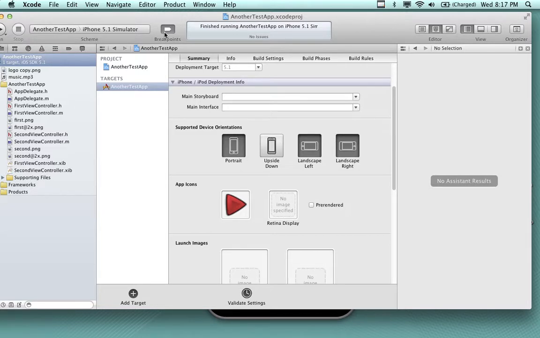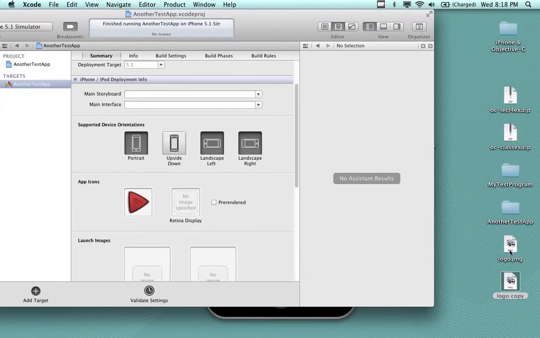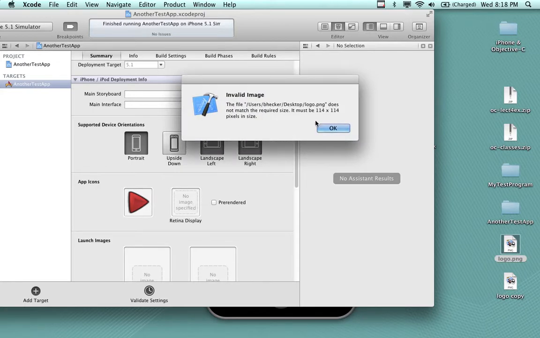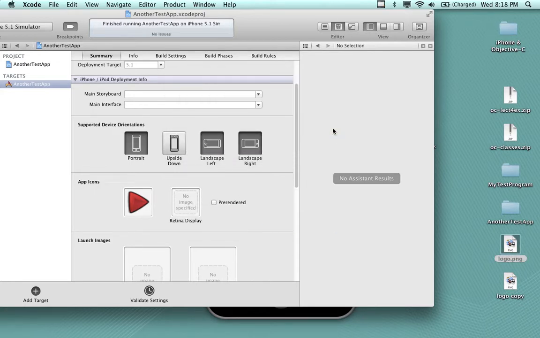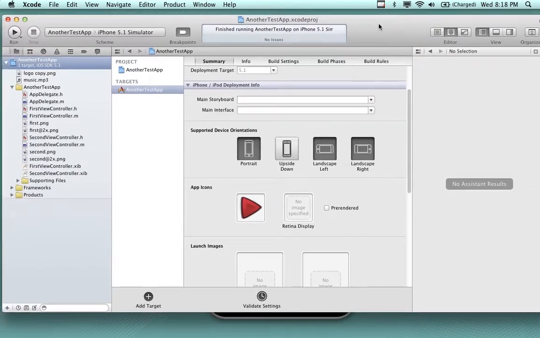When I run the program now, I'm not on a retina display, so it's going to show me this. If I want to have a higher resolution, this is like 114 or something. If I take the same image and put it in here, I think it's going to be 114 by 114. So I can do the same thing, but you can't see it on this computer anyway. I don't have a retina display.